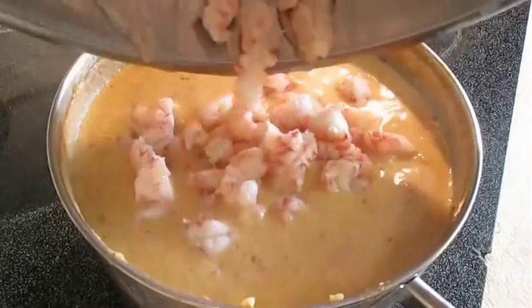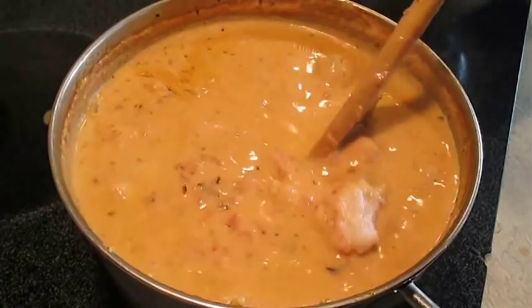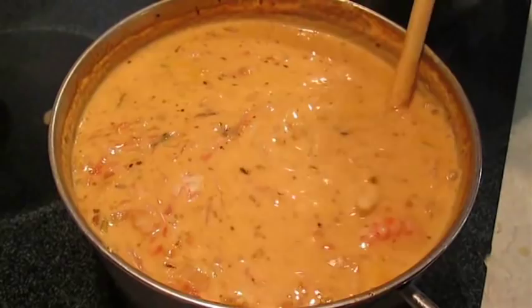Like that — you can see I've lost about a half inch. Now we're going to add the rest of the tails. This tells you that it's thickening up exactly the way you want it to. You can see it's getting pretty thick — see how it floats and stays right there on top when I lift it up? It's not dropping to the bottom. So that tells you you're ready to serve.